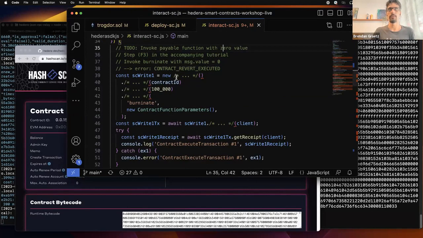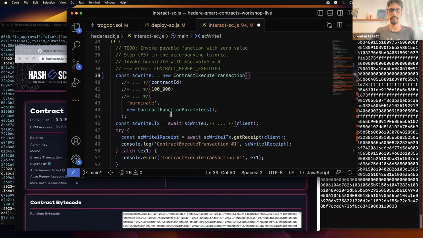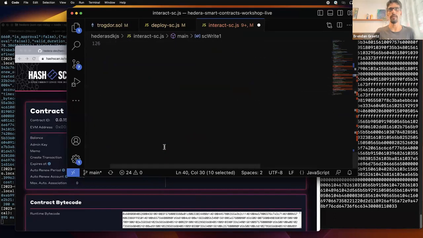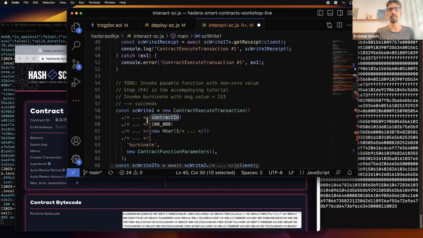So what do we do here? Because this particular function is public payable, we're going to do a contract execute transaction, right? And then we set contract ID. And then we set gas, to pay for the transaction. This contract ID is the one that we passed in over here and was obtained from the deployment step that we just completed earlier on.